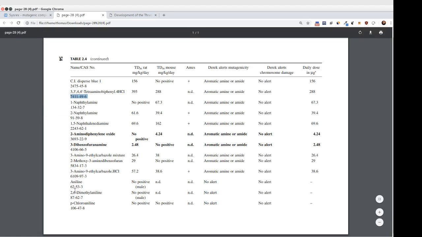And so we want an example of non-genotoxicity. If we go down to the bottom, we see p-chloroaniline. This is not positive in the rat test. It's not positive in the mouse test, and it hasn't been tested in Ames. And so we could pull that out and say, okay, that's a negative. Another example is aniline here, which is a negative in the rat test, and it's not tested in anything else. So this would be a negative as well. So let's go ahead and pull that out, and we just stick it there, and we can keep adding all of these. What we're asking you to do is just pull out all of the toxic CAS numbers and non-toxic CAS numbers and add them to this list.